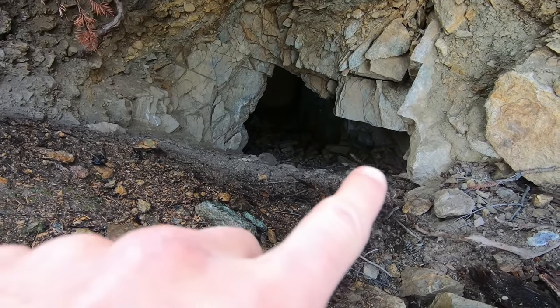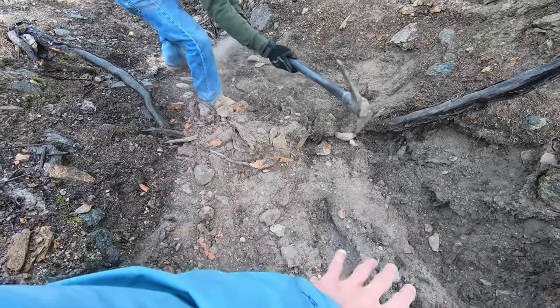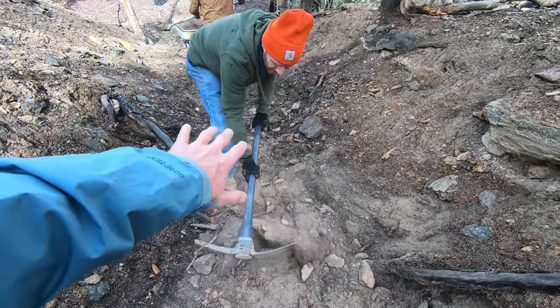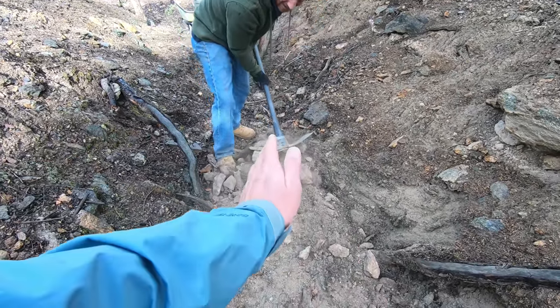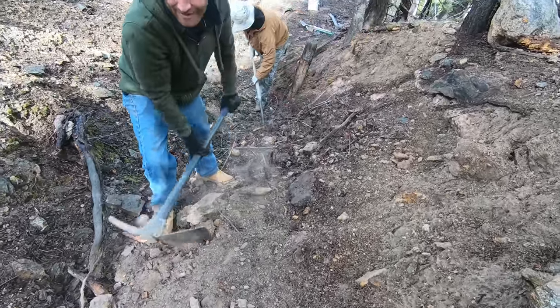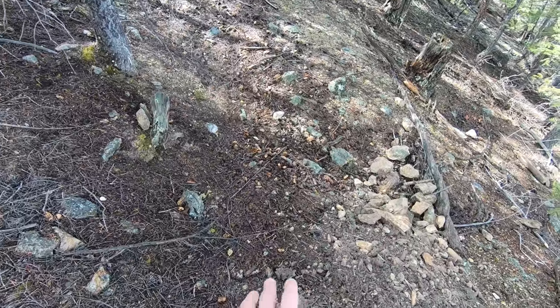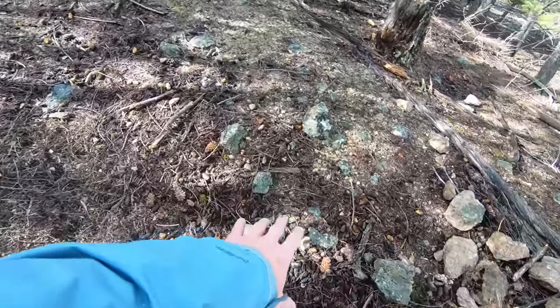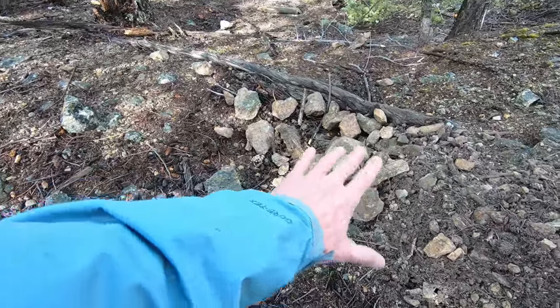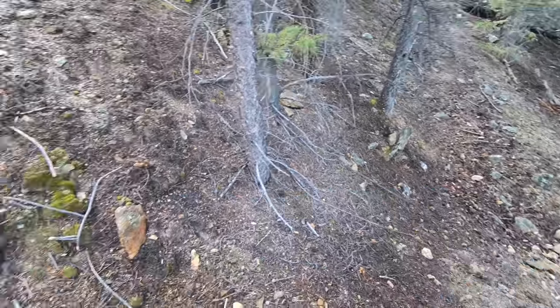We're working on the front of the adit here to make it a little safer for us to come in and out. We've got the adit entrance, tunnels veering off right and left, some material sloughed in down here. We're taking off a little bit of the top to get more airflow into the mine, a better walking path, and to be able to run a wheelbarrow. We're doing all this work by hand tools only. Our old access road is right here but it's partially washed out, so we're going to fill in the low spot, bring it up to level, and we'll have a much safer, flatter working area.